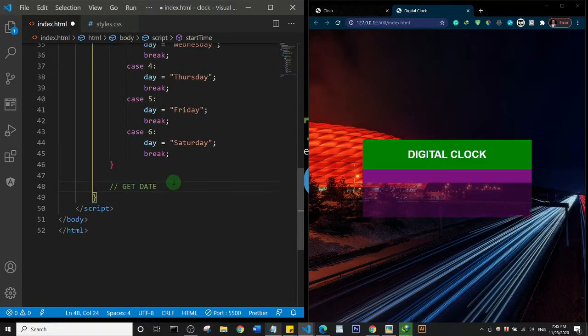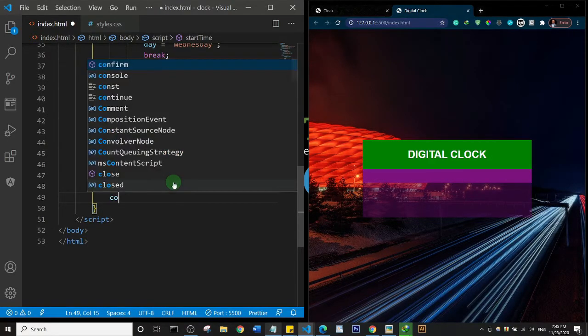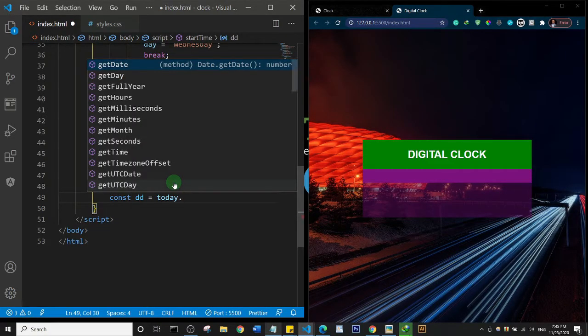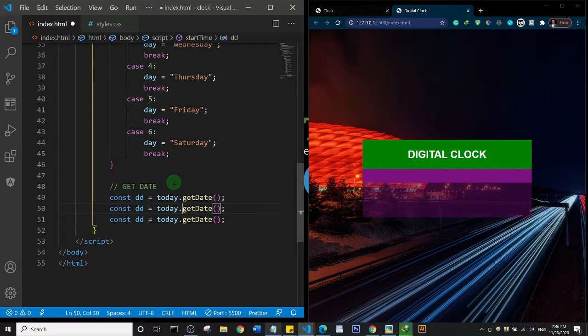I'll say const, and I'll start by getting the dd, and the dd is going to be equal to today.getDate. I can basically just duplicate these twice, and I'll change this to month, and I'll change this to month as well.